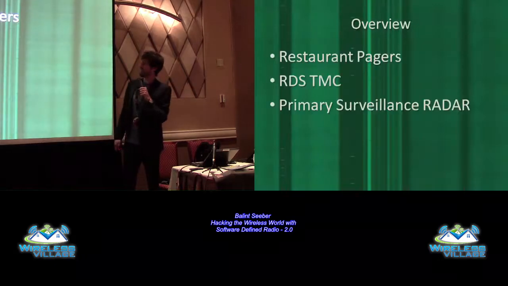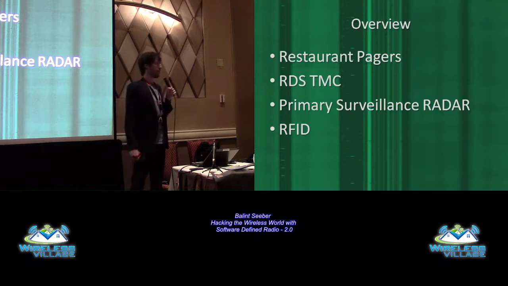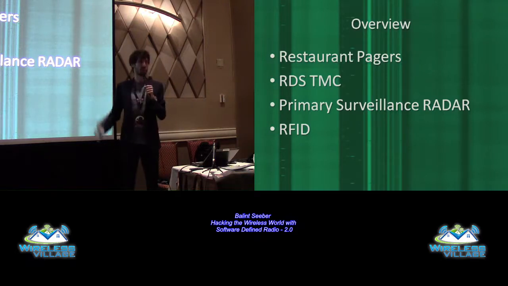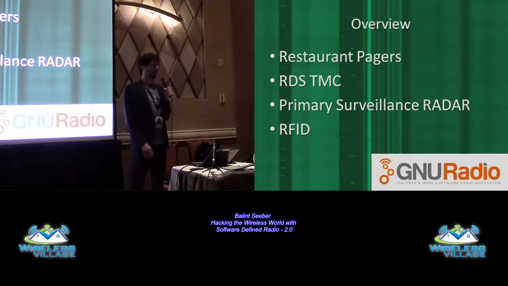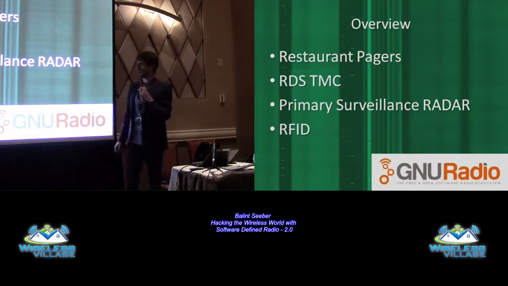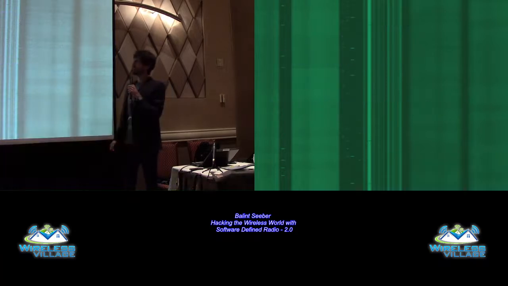But today, I'd like to quickly show you things that you can do with the restaurant pages, the traffic message channel on RDS, the radio data service, looking at primary surveillance radar, and some RFID applications. And pretty much everything I've done is using GNU Radio, which I'm sure you've heard about. It's a really neat open source DSP/SDR framework, and it's got a very vibrant community behind it.